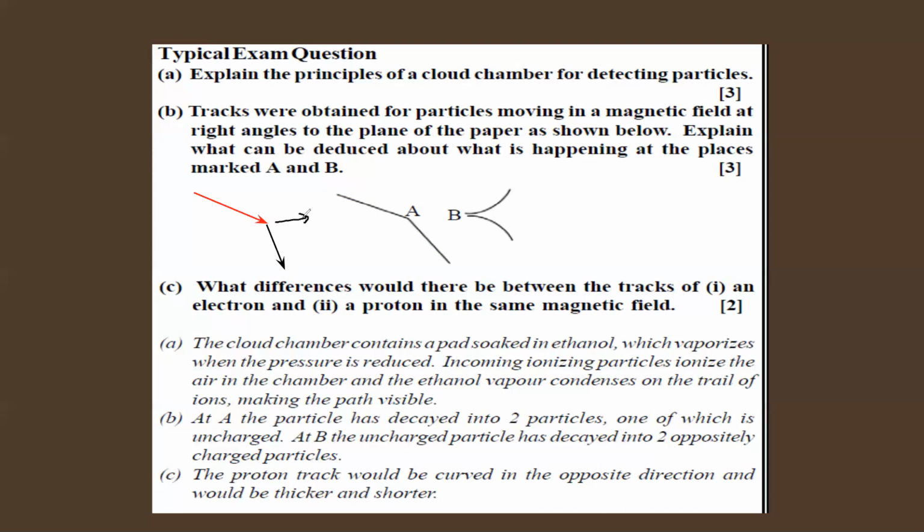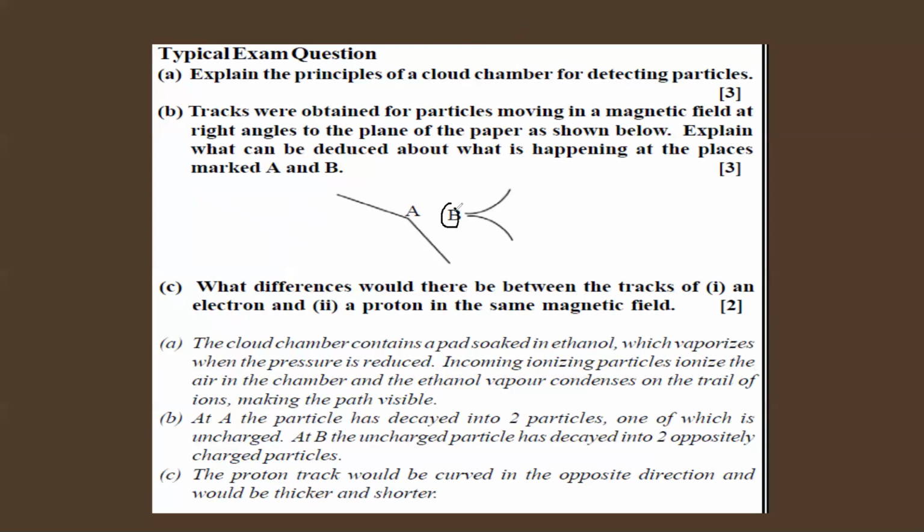Why should there be another particle? Because to conserve the momentum. What is the initial momentum and the final momentum? If only the direction changes here, it means the momentum is not conserved. The momentum before and the momentum after are not the same, because you can see the direction has changed. So there should be another particle to conserve the momentum, but that particle's path is not visible. So what does it show? It shows that there will be an uncharged particle.